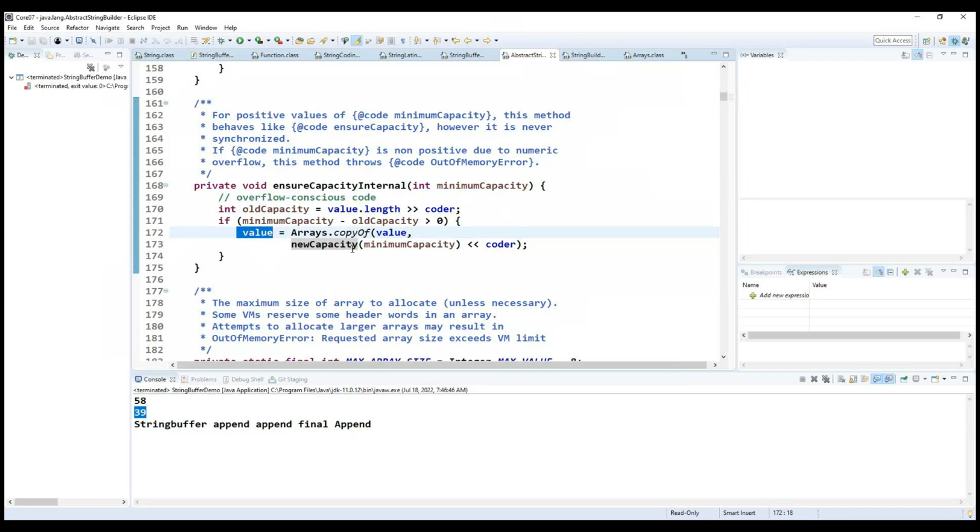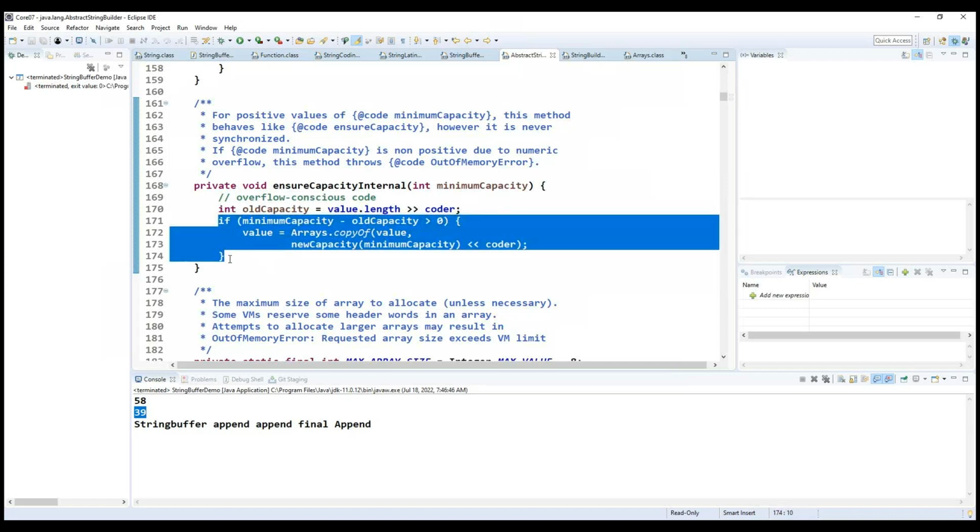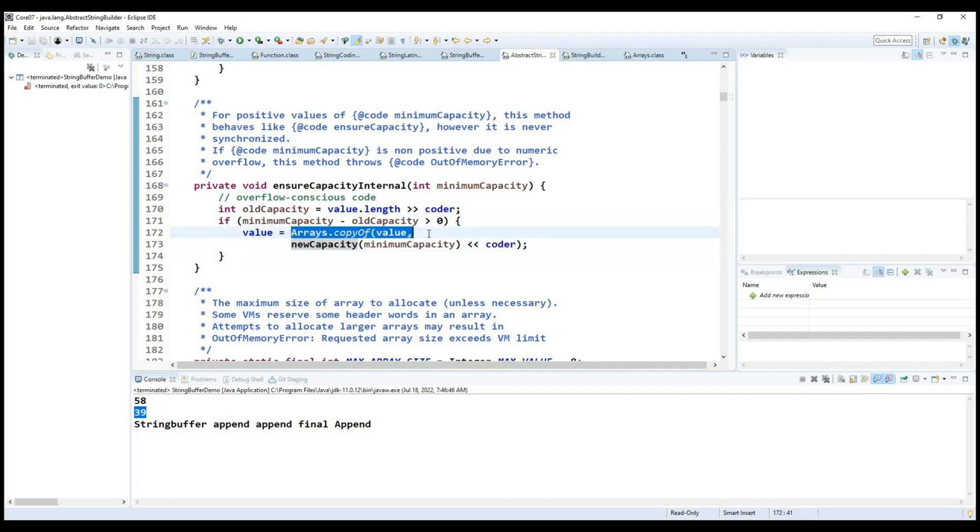Okay, this is very important here, because if you understand these 2 lines here, any collection framework, array related any collection framework, same method it is going to call internally, Arrays.copyOf and new capacity. Okay, these 2 are the very important sections here.